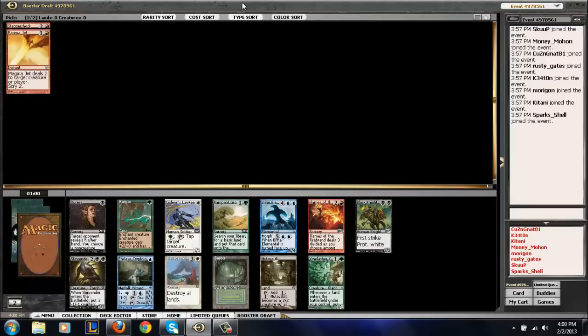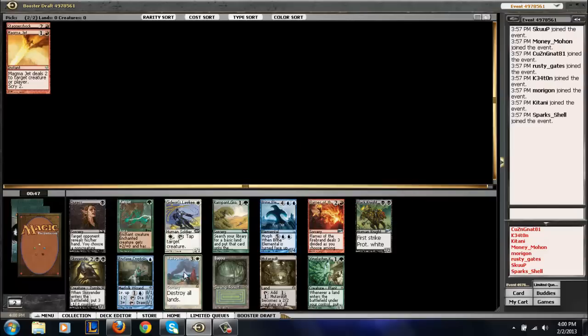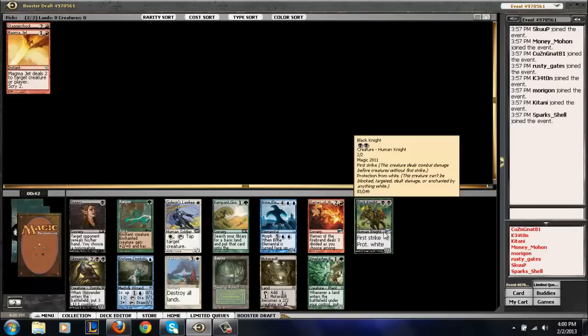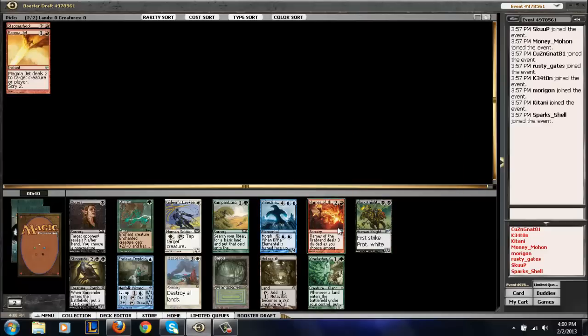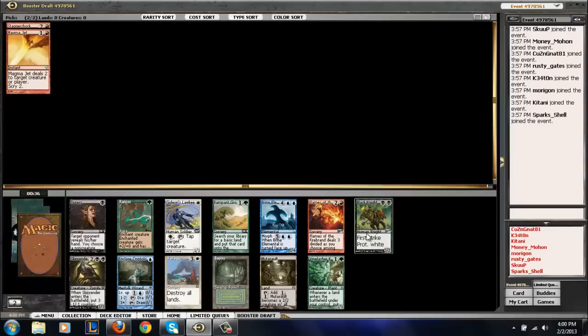Alright, this is an interesting pack also. Mutavault is good, but I'm not sure how good Flames is in the cube because a lot of things have more than 1 or 2 toughness, and so you're not as likely to get a 2-for-1 out of this as you were in M10 Limited. It seems to me just like a really expensive Bolt now with a chance for a 2-for-1.